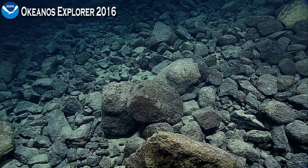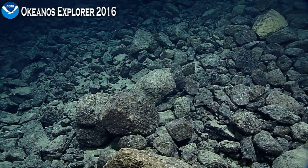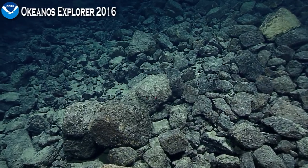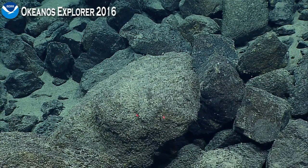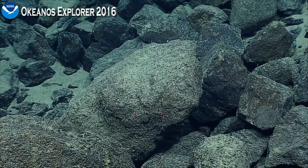You'll have to stop your slide now. It's immediately right of the lasers, right next to the square rock. Yes, please. Okay, go in video. Yep, that's a separate boulder. What I had thought perhaps was that these two rocks might be connected and that it made a distinct tube.